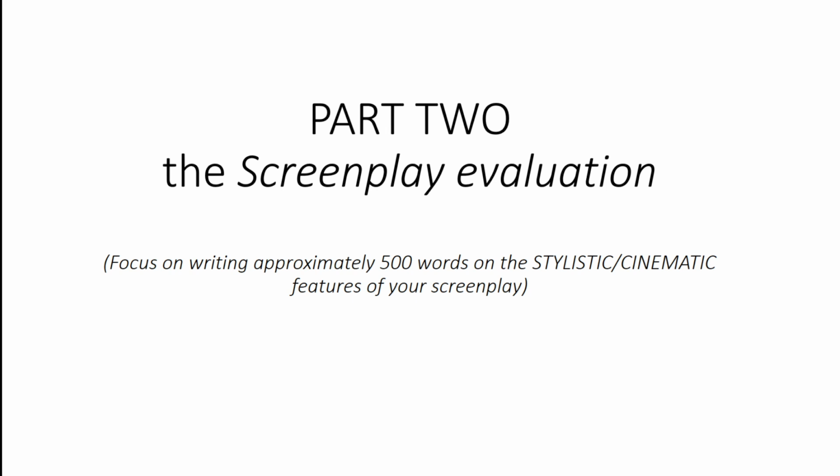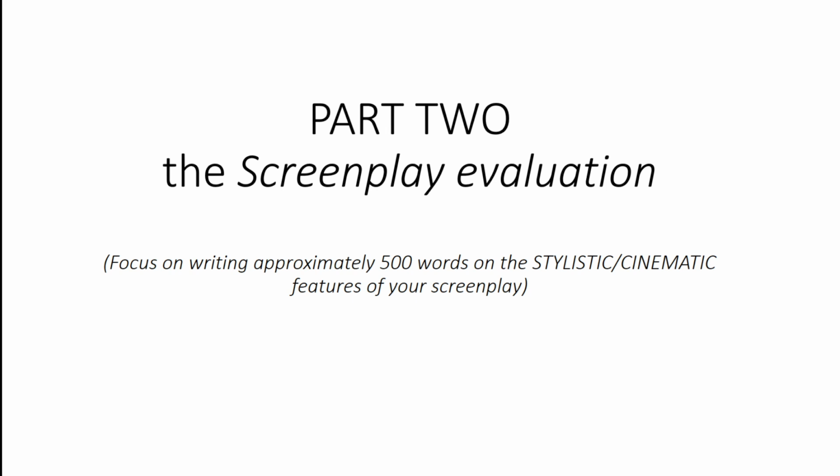Now, the second part of the screenplay evaluation talks about stylistic systems. So remember all the stuff you did with me on mise-en-scene, sound, editing, cinematography. Well, you have to talk about how your screenplay does reflect those techniques, which it does. Maybe not explicitly, this isn't a shot list, but within your descriptions, within your development of the story, you are suggesting to the reader how visually and cinematically it will appear on screen.